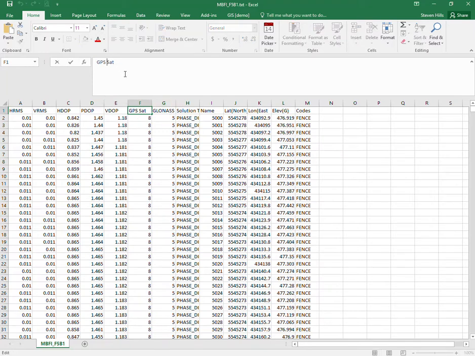Now the other thing that's a little fussy is ArcGIS does not like to have spaces or funny characters. So we can get rid of the space or we can replace the space with an underscore. The underscore is basically the only character that you're allowed to use other than a number and a letter designation. The other thing that we're not allowed to do is start a field name with a number.